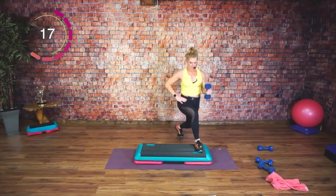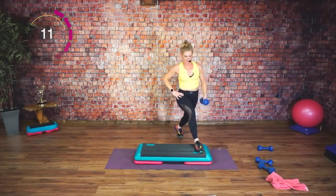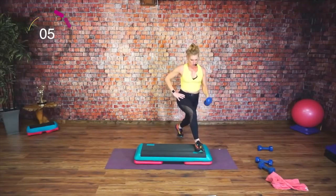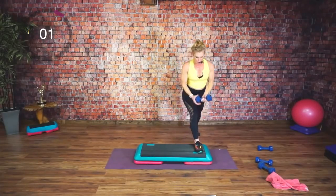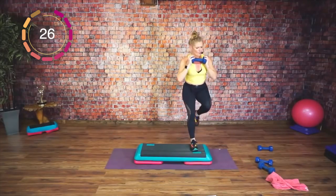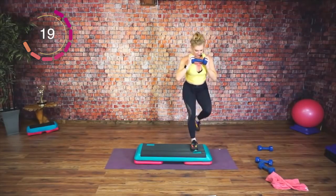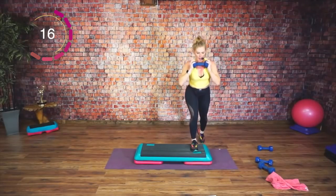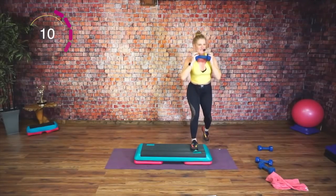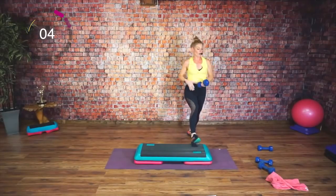Come on. We're going to have one more step segment after this weight segment, and then we have abs, okay? Come on. Good. You got it. Ready? Hold it here. Chest up, repeater. Up, up. This is good. 30 seconds. Come on. Woo! Let's go. 10 seconds. Come on. Three, two, and stop. All right, grab a quick drink.